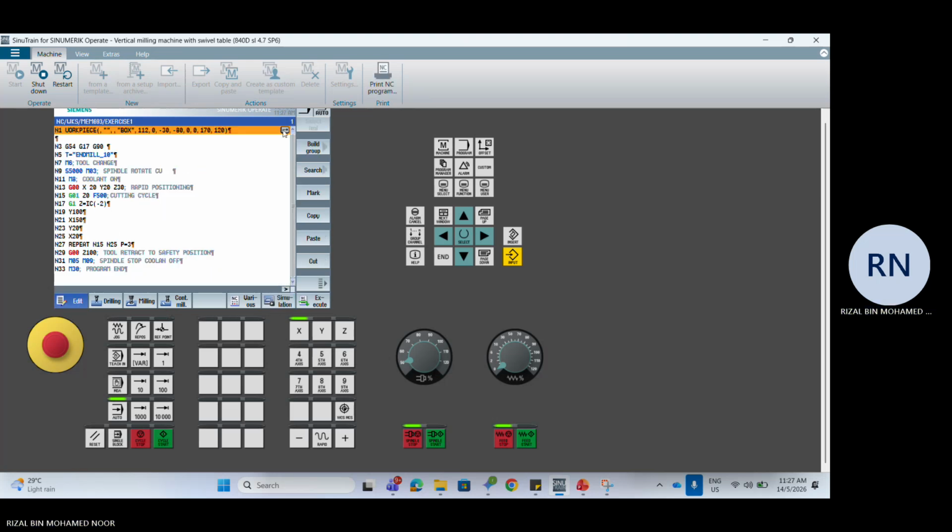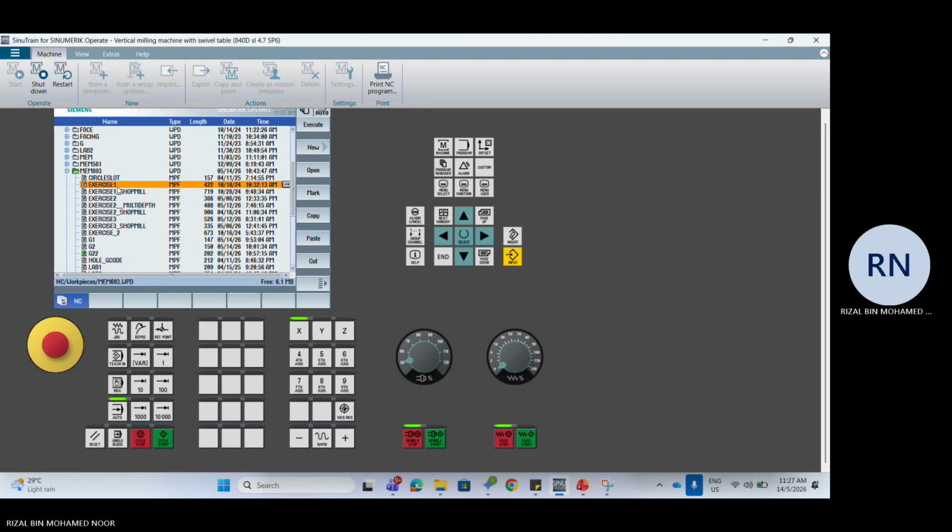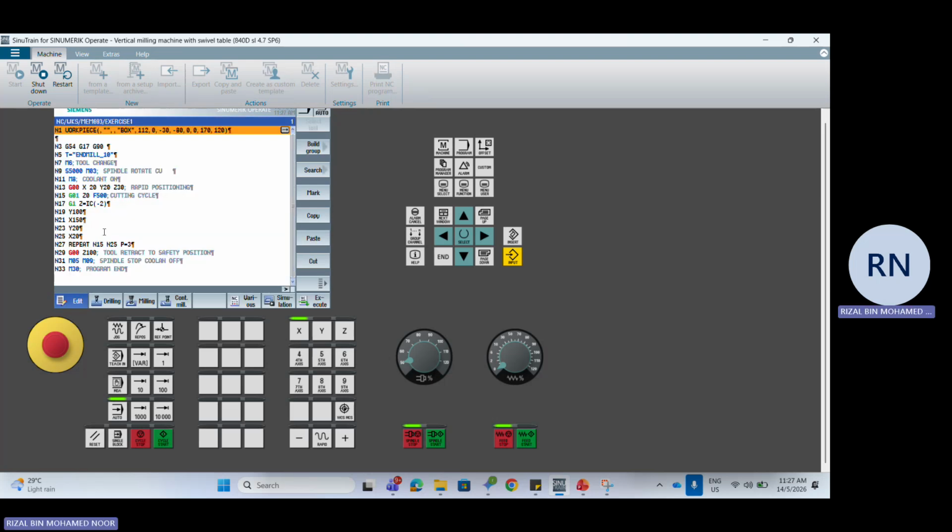And then we can introduce a repeat. We can repeat also for the multi-depth cutting. So these are examples of multi-depth cutting. Okay, so the depth of cut is -2. If we want to implement 3 times the cutting, we can use a repeat command to increase the depth of cut to a total of -6.